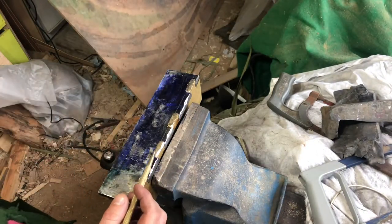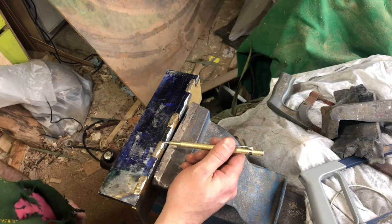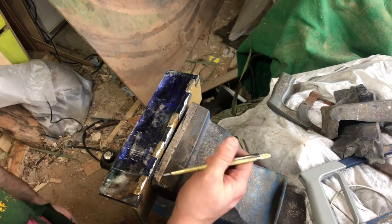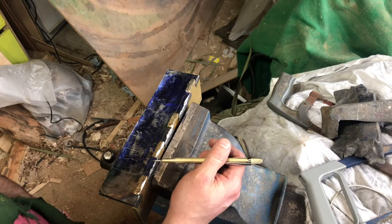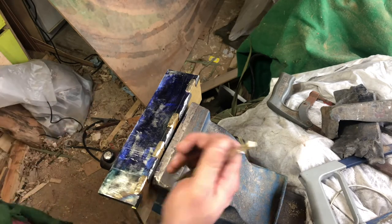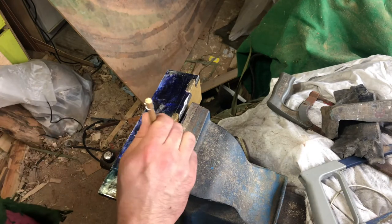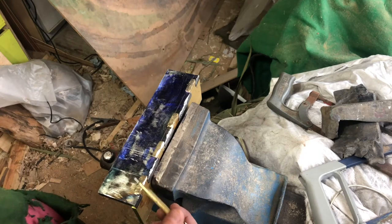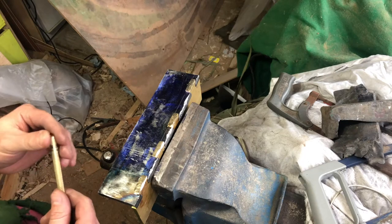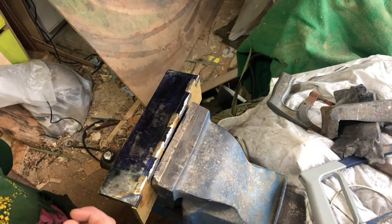So also, I don't know if it's a thing, but I tried to stress relieve the brass a little bit. I got a little blowtorch on there and just let them heat up, got up to a temperature that I thought was good enough, let them cool off and then carry on hitting them, just to sort of anneal them, because obviously there's quite a lot of copper in brass, and copper's work hardening. That's my theory anyway, I don't know if it's a real thing, but yeah.